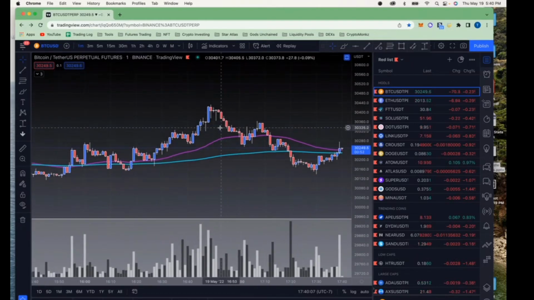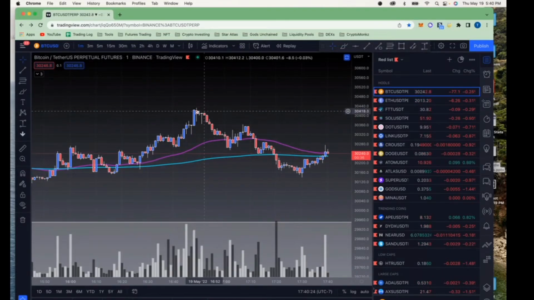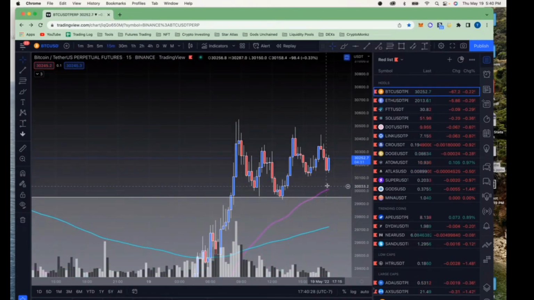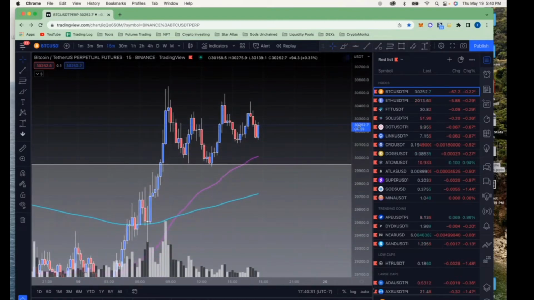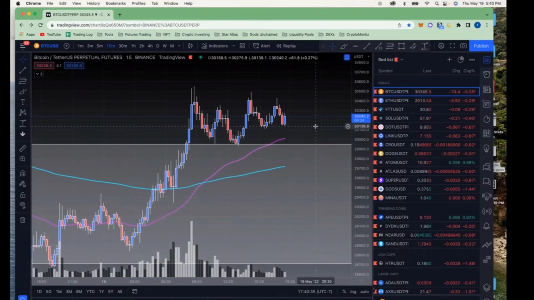So for example, look, this one is a fake out too, because you had the hammer, then you have a bullish engulfing, so you could have taken a long there, but we're on the 1 minute chart, so stuff moves so quickly, right? For me, I don't really touch 1 minutes. I'll usually do 15s if I'm scalping. But yeah, it really just depends on your time horizon and what you're trying to do.